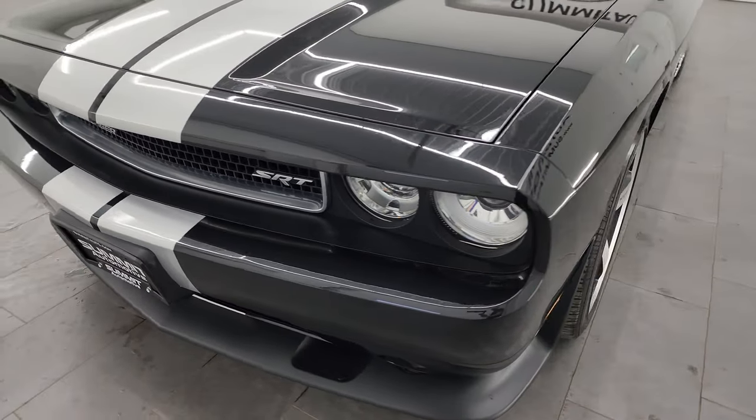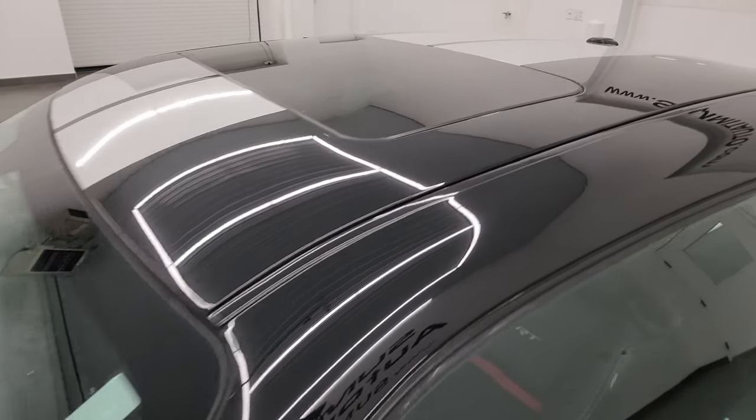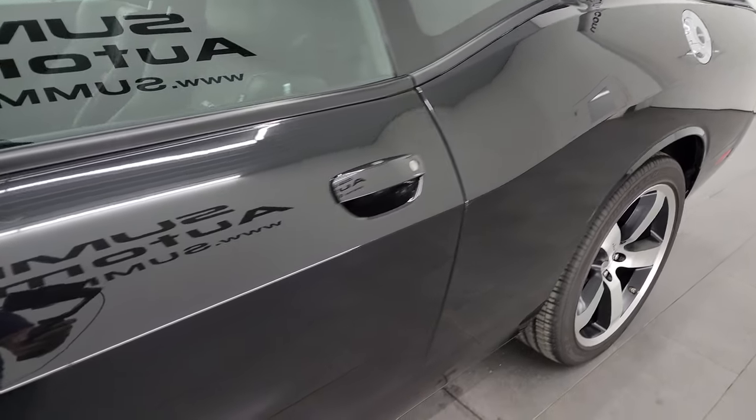Very clean all the way around, and that's exactly what I'm going to do in this video — go all the way around inside, start it up, take a look under the hood, show you all the options and give you the most accurate representation that I can of the vehicle. Brilliant black crystal pearl is the color.